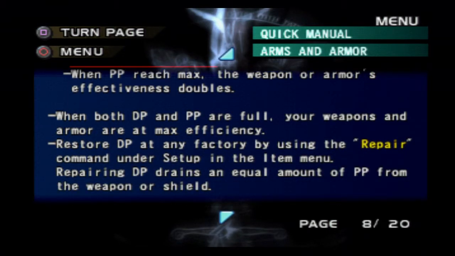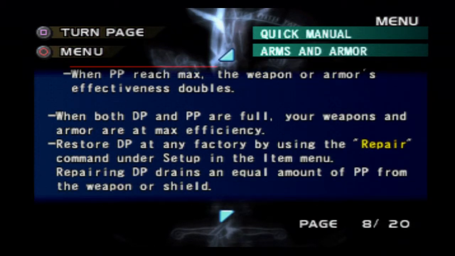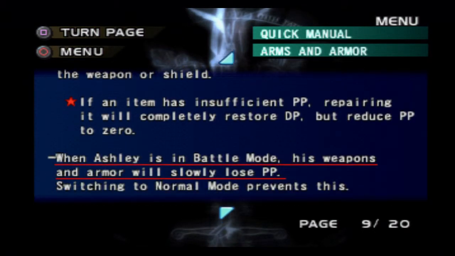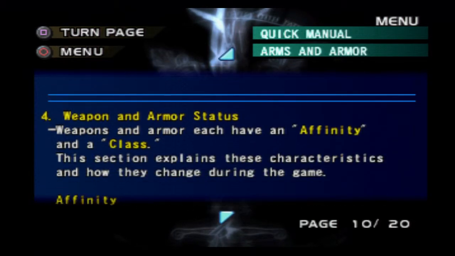So you can restore DP. Okay, but whenever you repair your durability, your damage points, you drain some of your phantom points. Okay. And you lose the phantom points in battle. Okay.